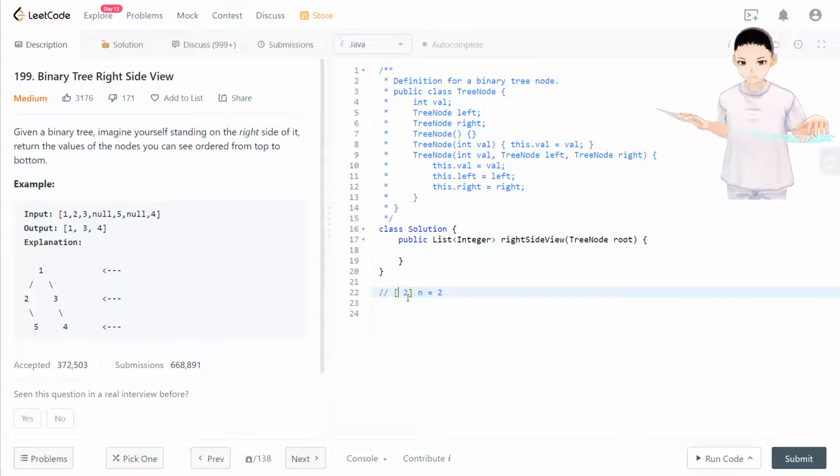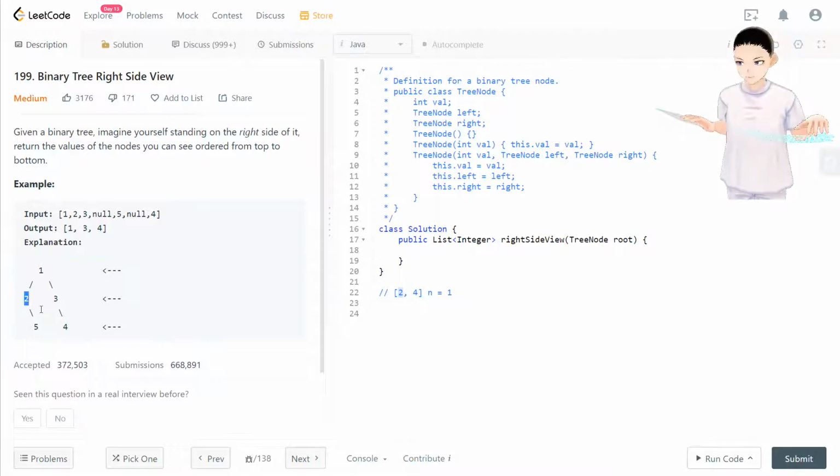After taking out 3, what we need to do is check 3's right side first, to always put the rightmost first into this array, and then the left with -1. So in row 2, we still have one more node to process.